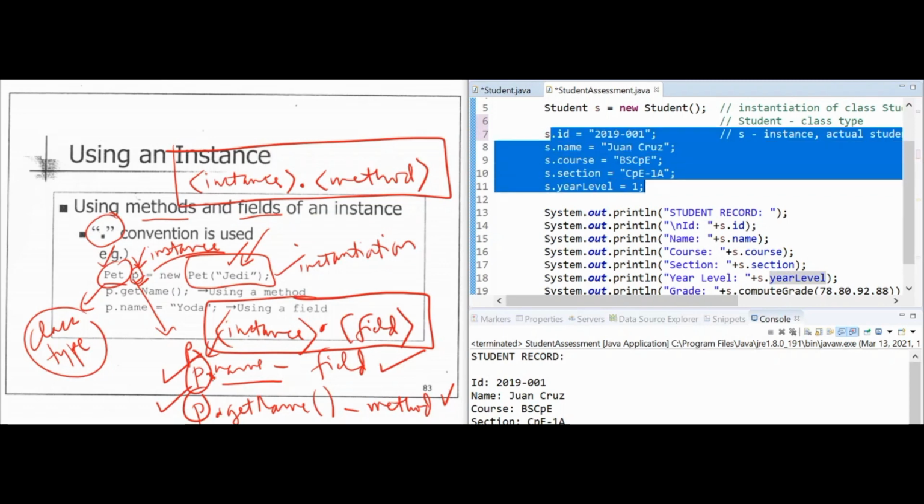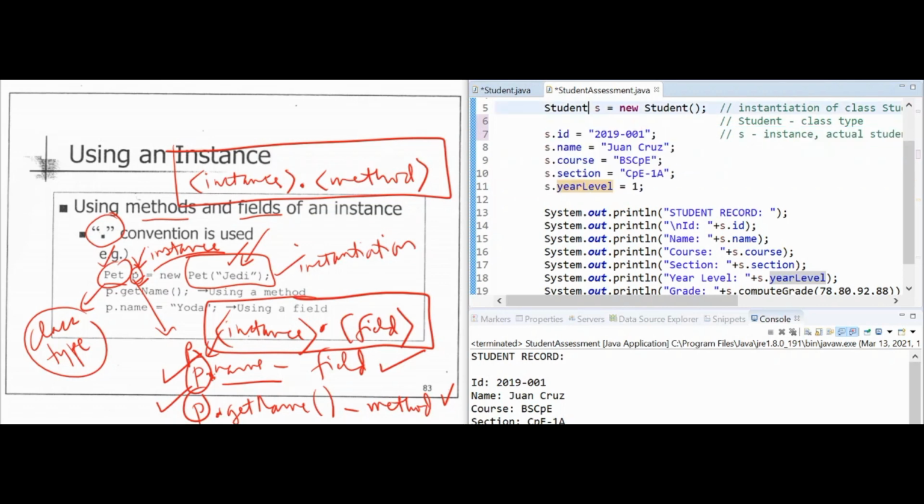All of this refers to one student, and that student is S.